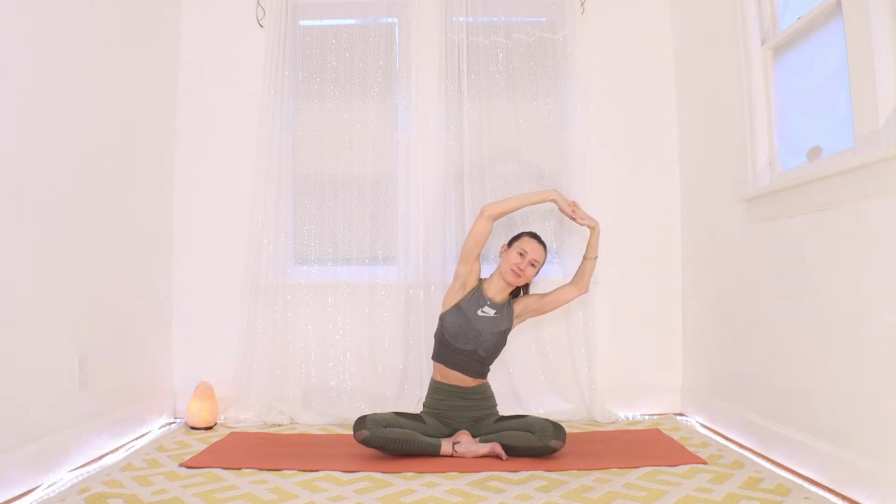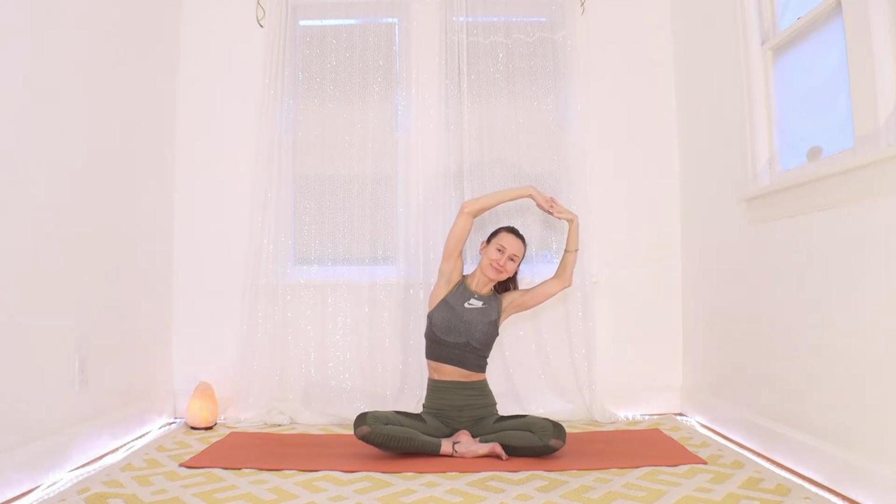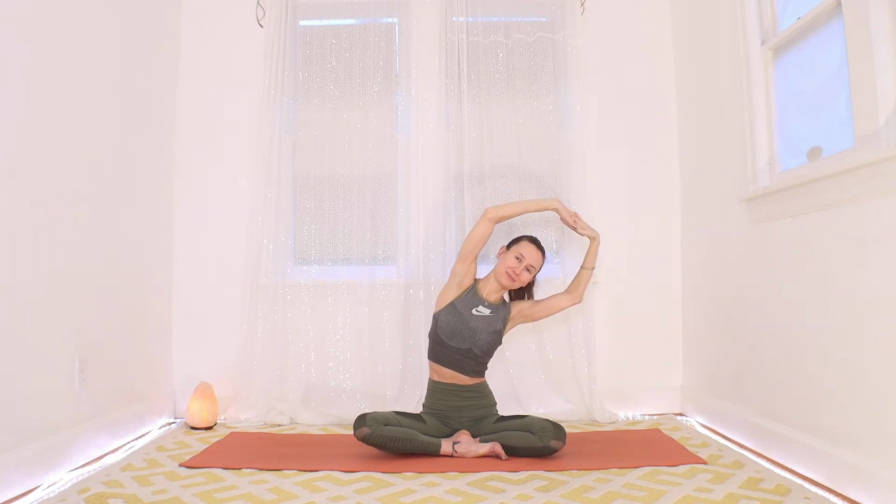And then let's lean this shape out to one side. So think of pressing your hands to one side. Big breath in the side body here. Feel the breath in your belly and your chest.